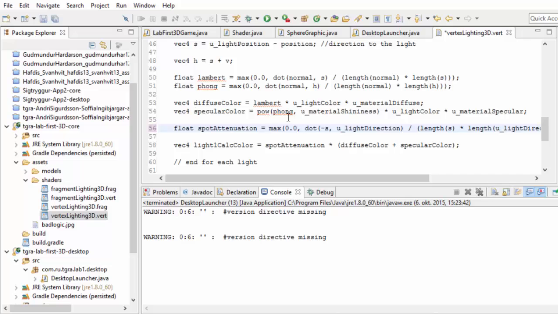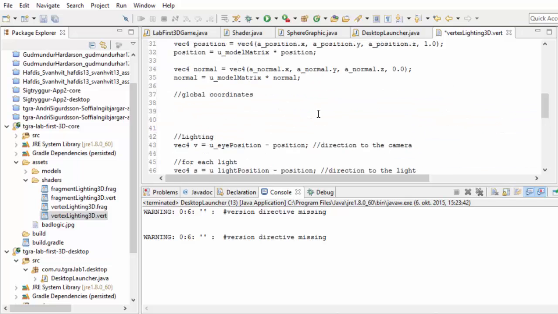So what we're doing here, we have Phong, which is a value just using a dot product, the same as the spot attenuation here. It's the same, it's just using other vectors. And we take shininess. The shininess is in fact an exponent on the Phong value to make it more concentrated.